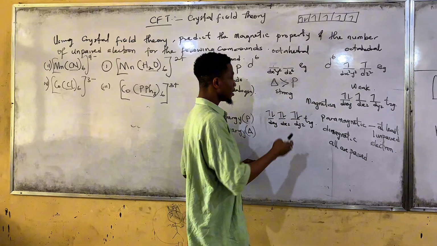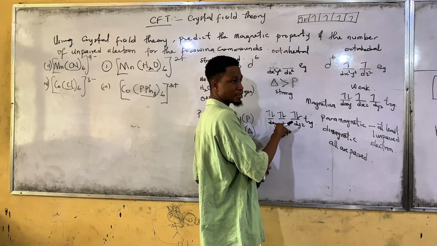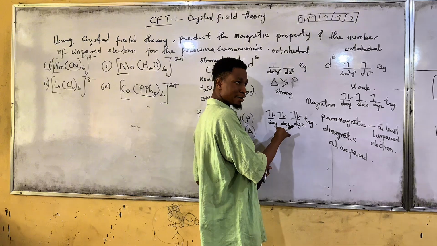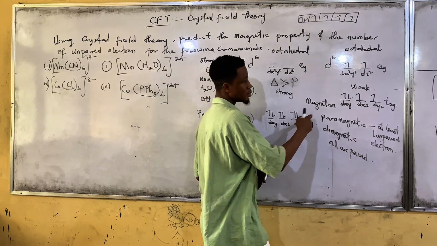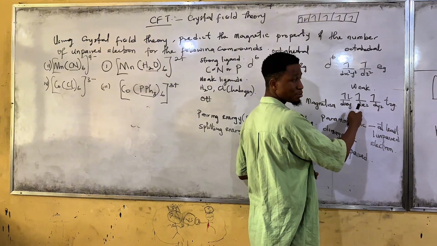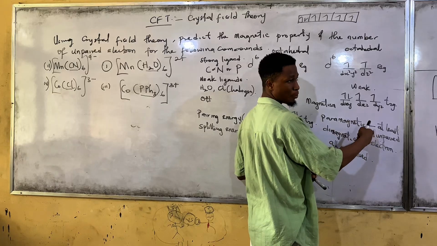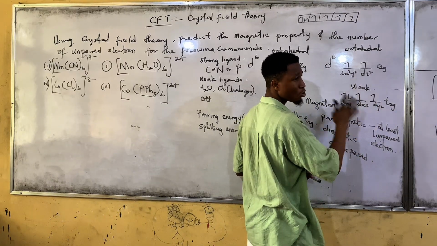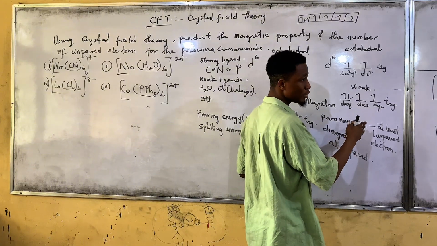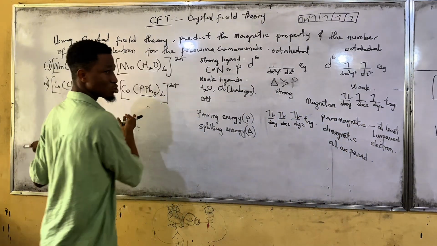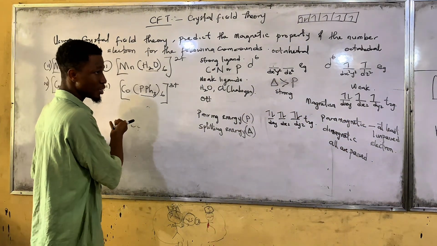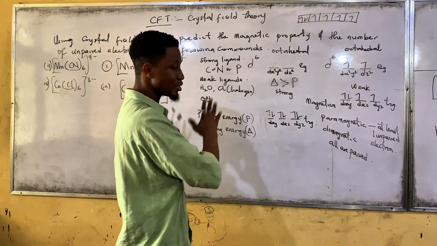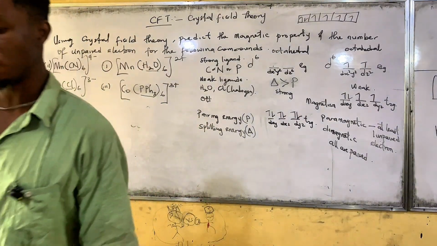So if you look at it now, this one, is it paramagnetic or diamagnetic? It is diamagnetic because all of them are paired. Meanwhile, this one is what? Paramagnetic because you have at least 4 unpaired electrons. Even if it's 1, it is paramagnetic. But now there are 4, so it is paramagnetic. Are we there? So we're about to solve these questions. Let's write before we solve those questions.